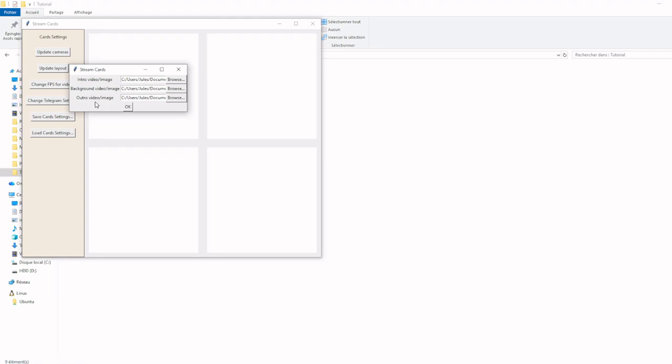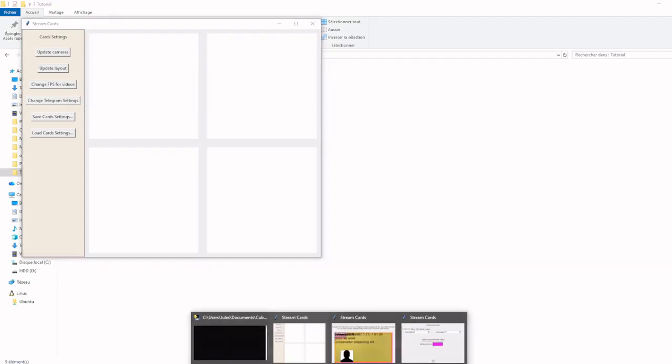If you change the name, so if you have your interface open and you move from one name to another one, it won't show the outro and then the intro back, because it would be long for nothing. It would be a bit ugly to have, for example, your card closing and then opening directly again. It just changes the name and keeps the background. So here we have intro, background, outro. I have put everything. Let's press OK.